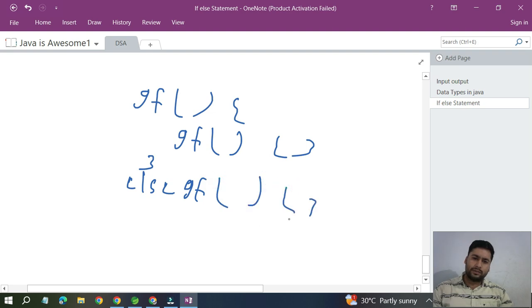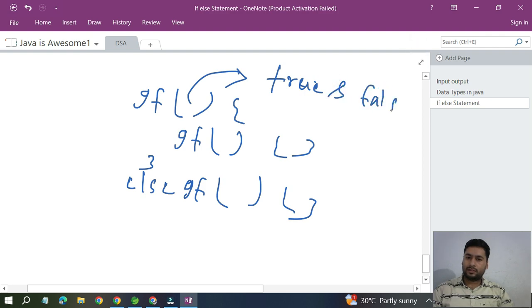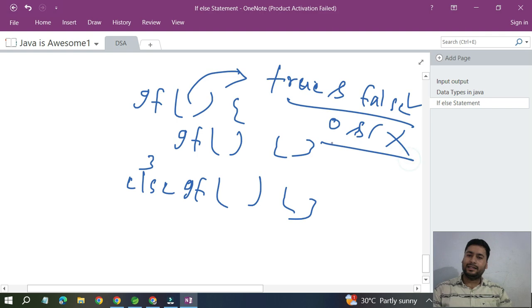And one more thing, the condition at the end should always be a boolean value, true or false. If you write anything like 0 and 1, it will not support. So these things you have to remember. In Java, only 0 and 1 will not be supported. It will support only true and false.